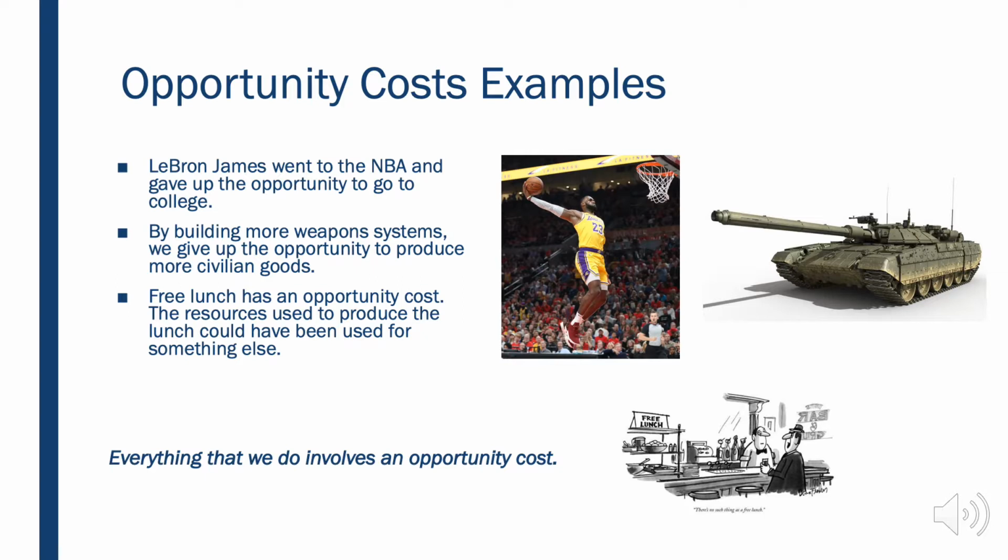Another example is that by building more weapon systems, we give up the opportunity to produce more civilian goods. And lastly, another example of opportunity cost would be that a free lunch has an opportunity cost. The resources used to produce the lunch could have been used for something else. So everything that we do involves an opportunity cost. Every decision that we make involves an opportunity cost.